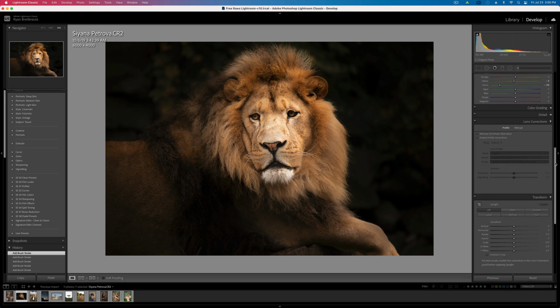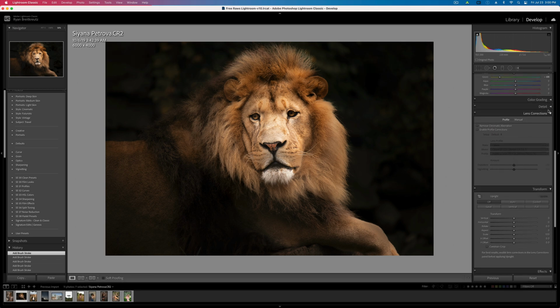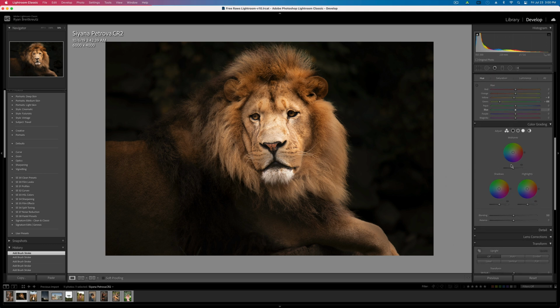I don't even know. Okay, last but not least, I'm going to go down to the color grading panel. Yours might say split toning depending on what version of Lightroom you have. And I'm just going to take the shadows and maybe add some. Oh, it looks like the shadows are affecting everything. That's nice. Okay, well, I sort of like that greenish yellow. Highlights, we could do something similar, but more of like a reddy greenish yellow. And then the midtones probably we're not going to touch, but let's just see. Yeah, okay. Why not? Here's before, here's after. I don't even know if I like it better after. We're going to leave it like that.